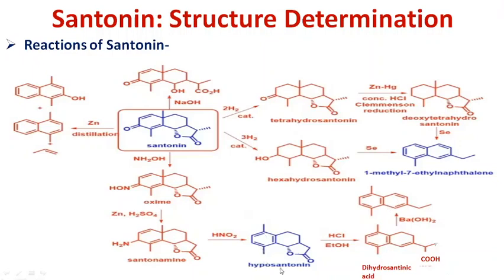On the basis of this hyposantonin, we can also assign the structure of santonin, as you can see in this slide. This is the structure of santonin based on hyposantonin. As you can see, we have taken the possibility of selenium dehydrogenation here, and we have assigned the position of one methyl group in this position. This angular methyl group is present, which has been lost during selenium dehydrogenation. So this is the ring.